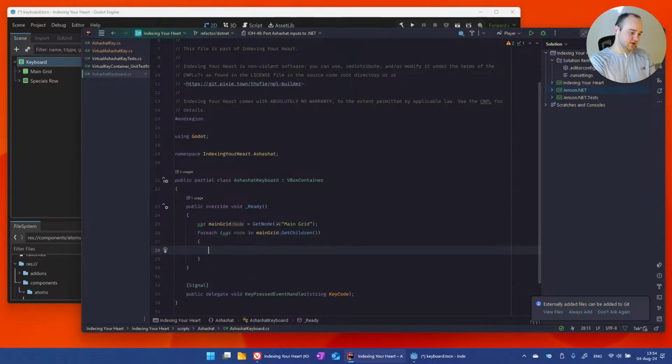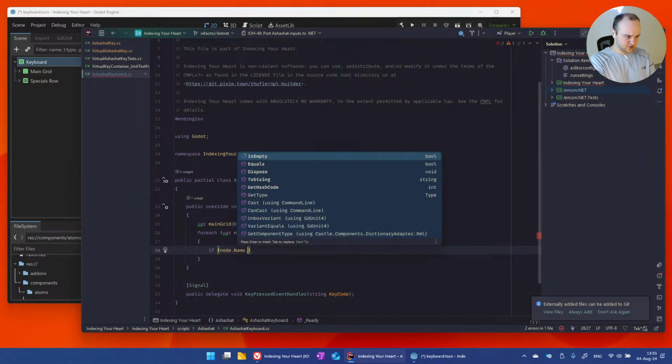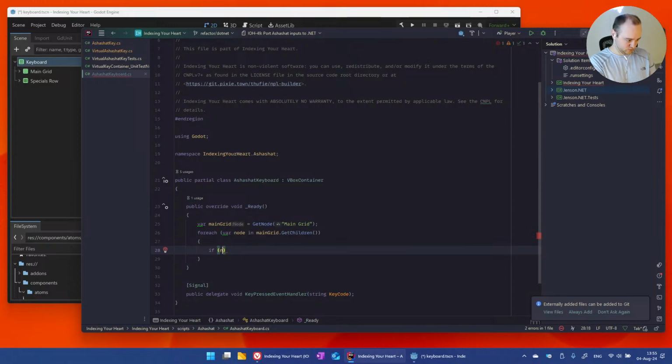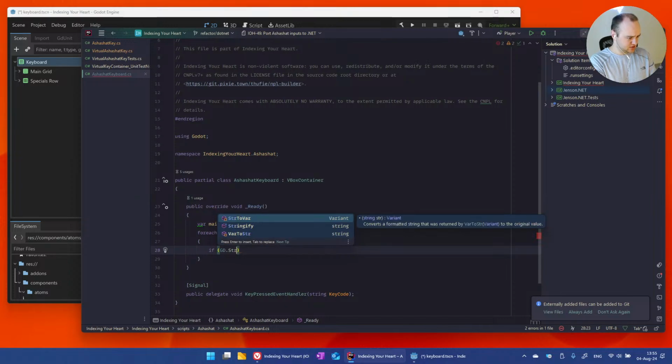Yep. Okay. Now if node dot name stars, no, really? Huh. GD dot stars string.